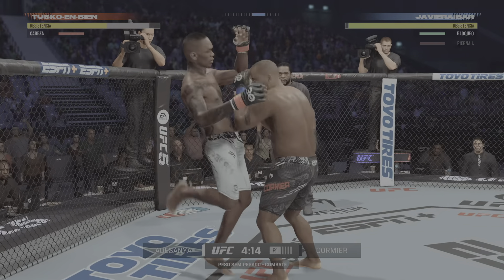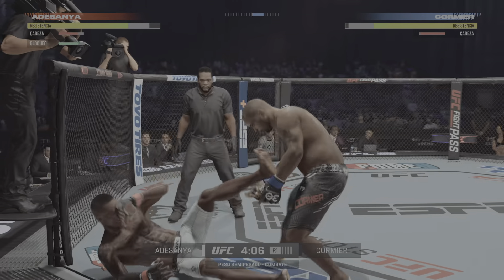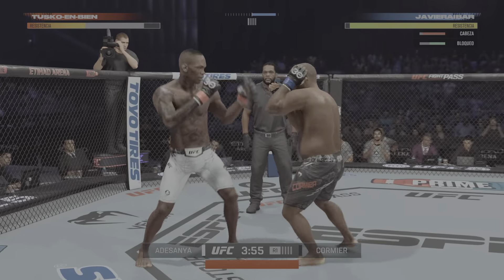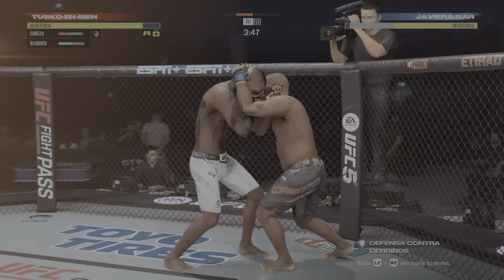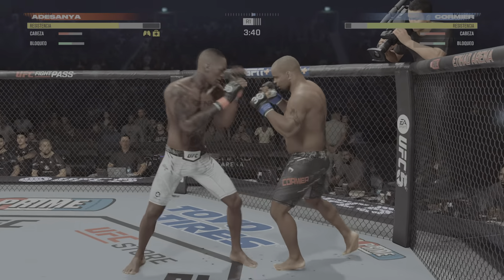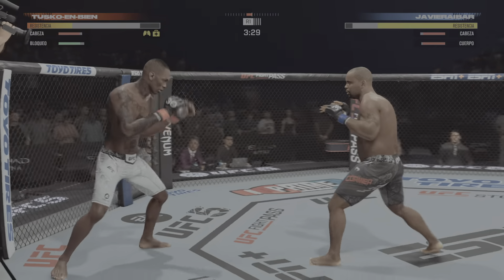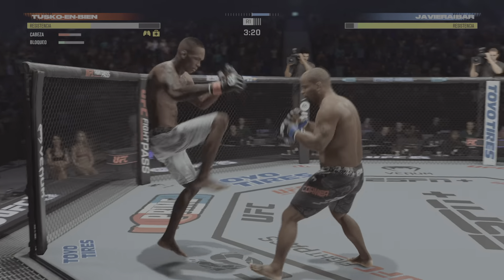Cormier gets touched by that kick there. That's the other tie now — an effective strike there for the defense. He goes for the ankle pick to get him down. Let's see how he advances from this position. Good shot — great shot lands. Now he's got to find the follow-up, the kill shot, to end the fight. They are trading early and often — these guys are intent to make it happen.